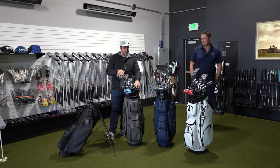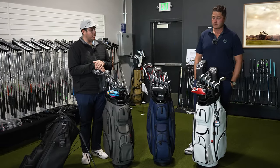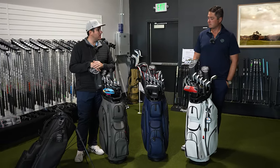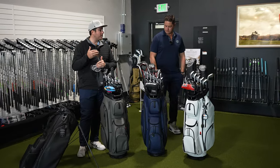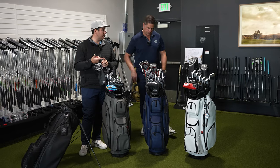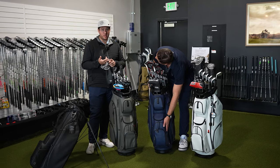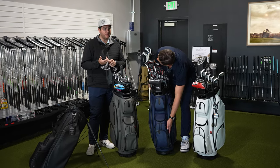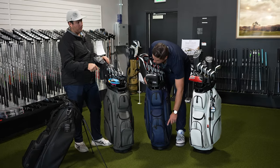So Vessel is one of the coolest bags I've seen. A buddy of mine showed up on the course with one and they feel and look phenomenal. Over the last year I've started seeing them pop up. Phil Mickelson has been using their bags, and other bags have been pulling up on tour. They're staff bags, but they just feel and look fantastic. And then they dropped this bad boy.